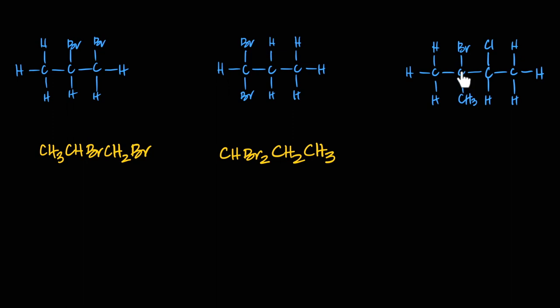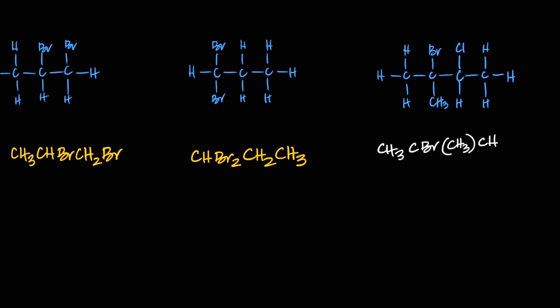Then, oh, nice. This one has two branches. But one of them is multi-atomic, and this one is single atom. So it makes life a little easy. So the first one is CH3. The second carbon, the guy with the two branches, one Br, we don't need to put it in brackets, but the second C we do because it's CH3. And then you've got the CH with a Cl. And then CH with a Cl and then CH3.